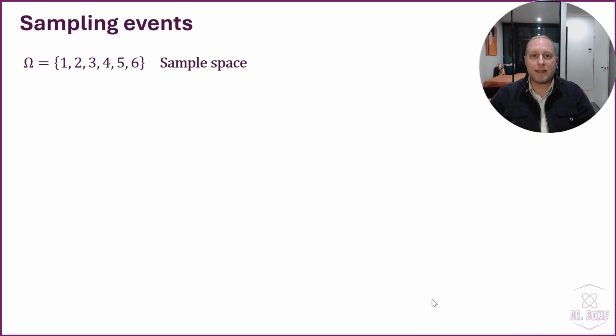And an experiment is basically just saying we do something. So an experiment can be throwing a die, but it may also be I throw a coin up twice and I keep track of whether I get heads or tails. And in that case, the sample space can be either 2 heads in a row, or a head and then tails, or tails and then heads, or 2 tails in a row.